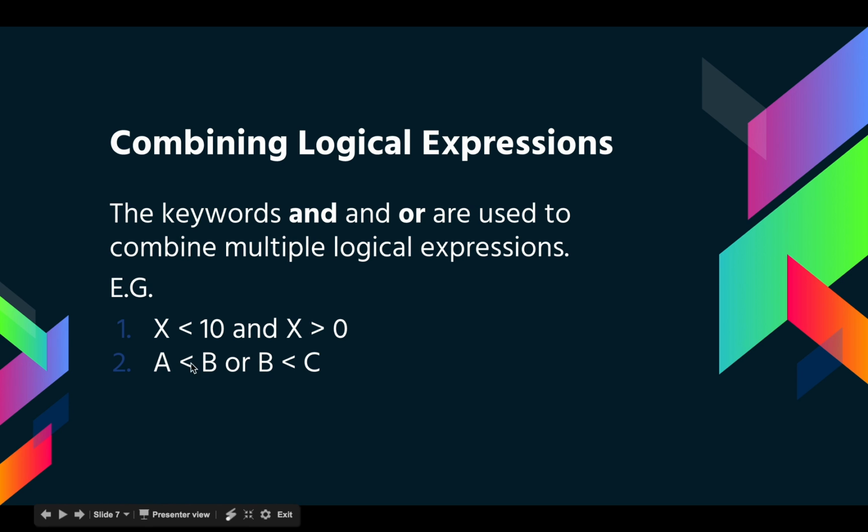In fact, you can use a little trick called short-circuiting, where if A is less than B, it won't even try to check B is less than C, because it knows that half of it's already true, and that's all it needs to say that the whole expression is true. That can be useful later on.